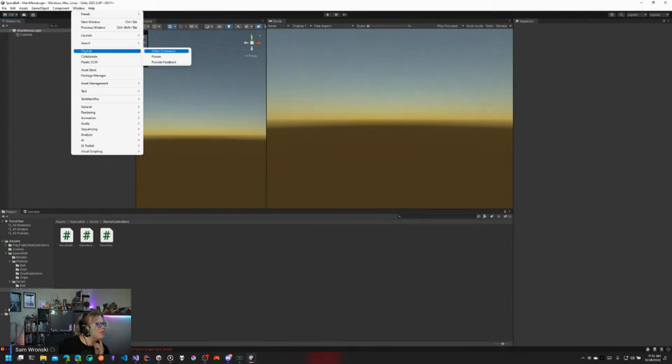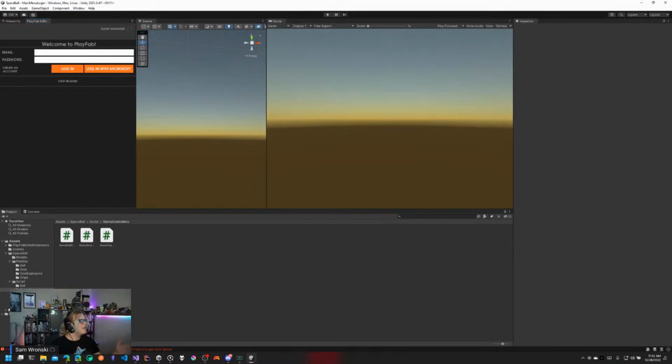PlayFab, editor extensions. We end up here, and there's a link that says create an account. This is what it opened up to by default. If you click login down here, that's going to take you over here, and then you can log in with your Microsoft account if that's what you're using. The other thing it was asking was to create an account.